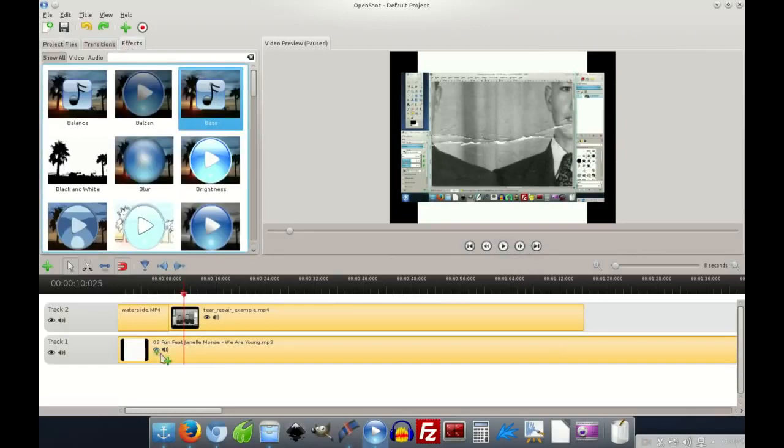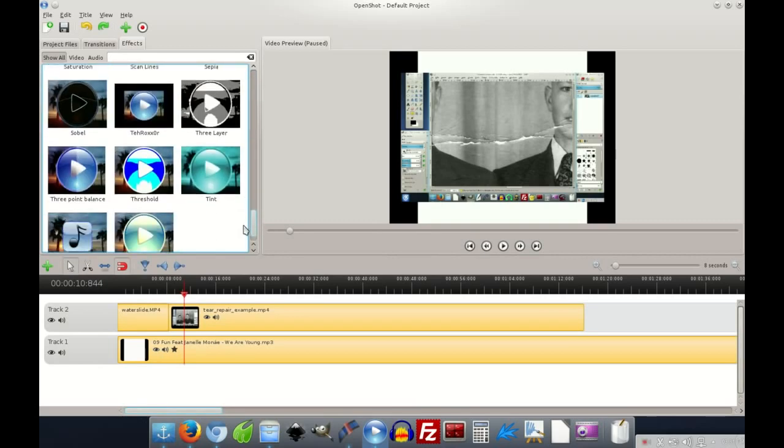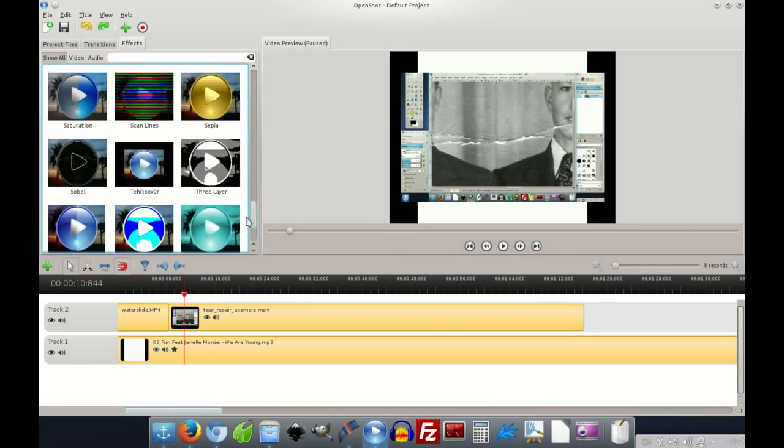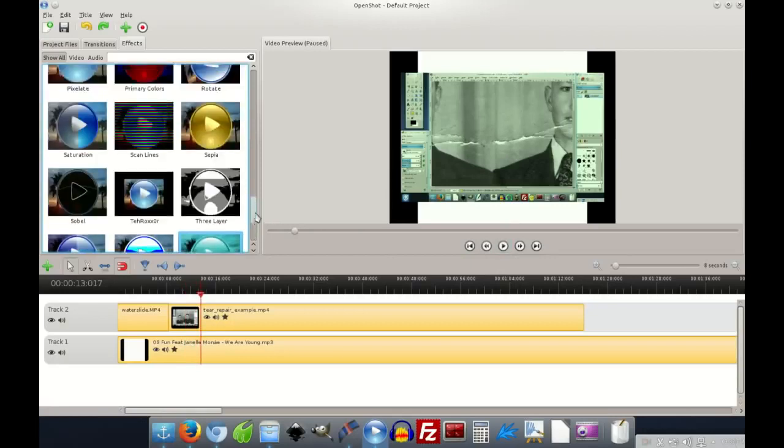So some of the effects I can do: audio effects where I just drag and drop them over top of the audio. I can do video effects where I just drag and drop them, like if I want to do a dramatic one here, just so you can see what's actually happening. We can do, where's my invert? I'll just do tint. So we'll just do a tint on this video, and then it'll apply a bluish tint to it, and I can customize that and change it too.